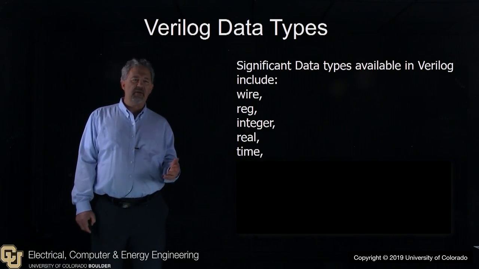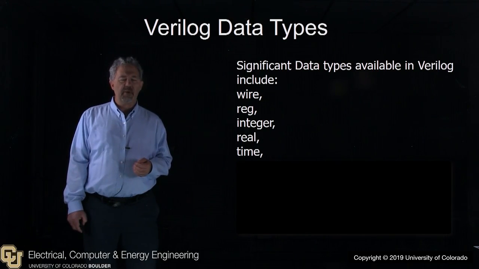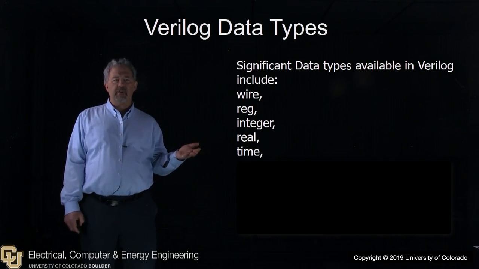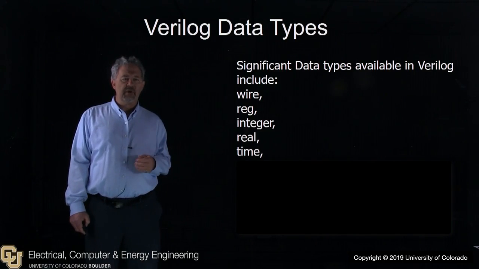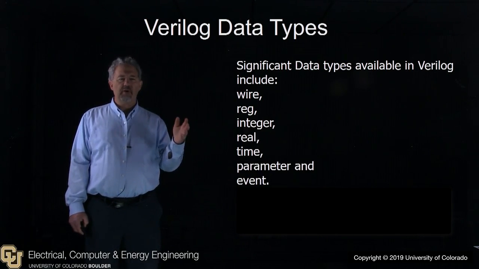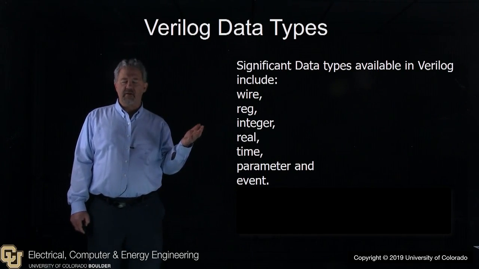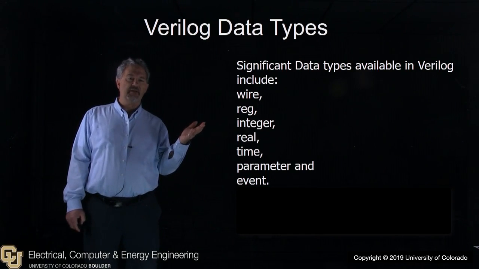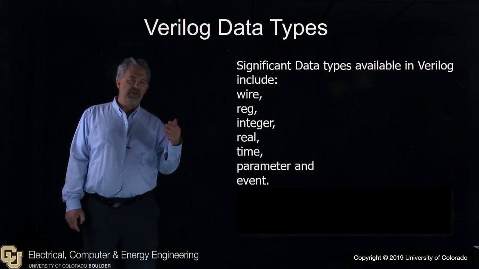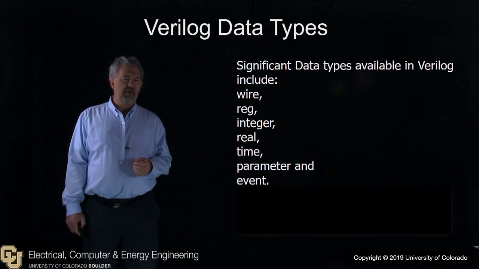Time is a unique type of data type within Verilog, which is used to represent time. So you can define the units of time, you can define a particular simulation time, and so on with time variables. Parameter allows you to parameterize the design, so you can set a parameter, create a vector that's n wide, and then define what n is later on in the code. So you can alternate between 16 and 32-bit implementations, for example. So parameters are very useful.